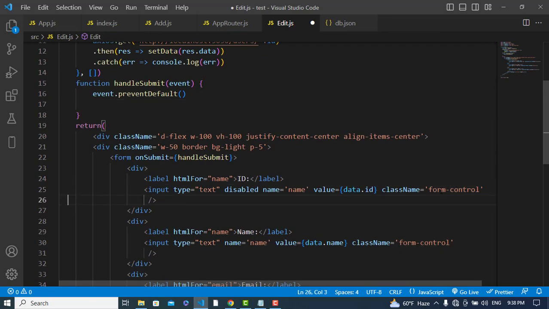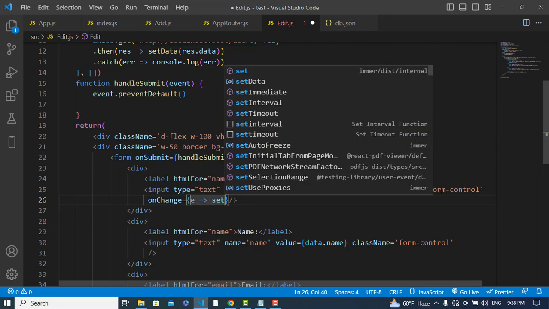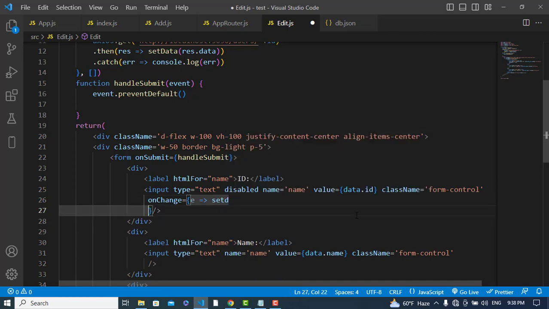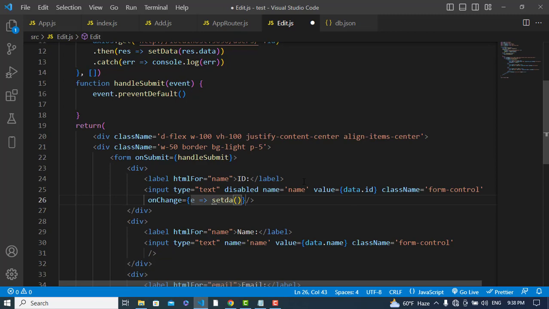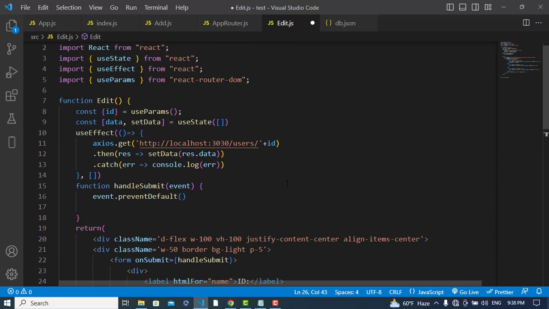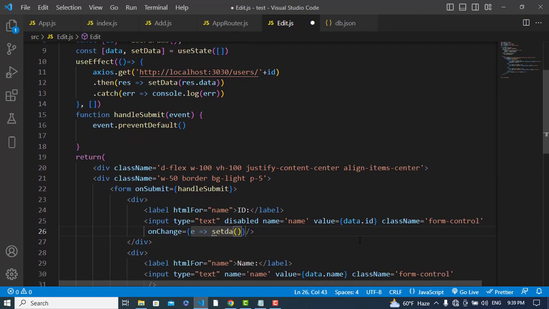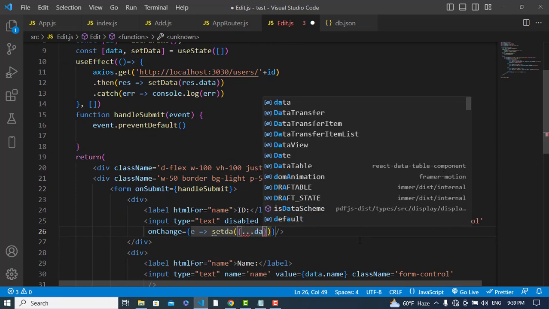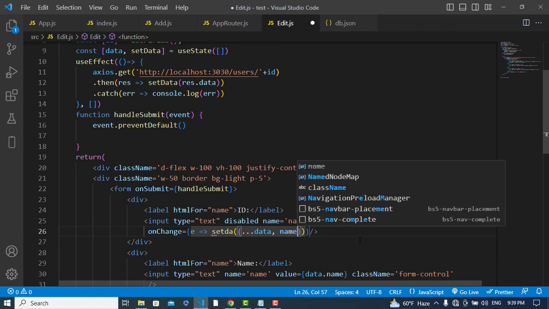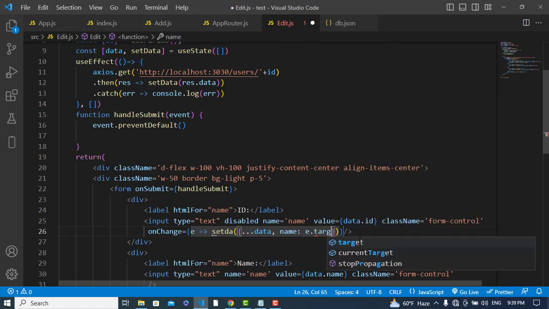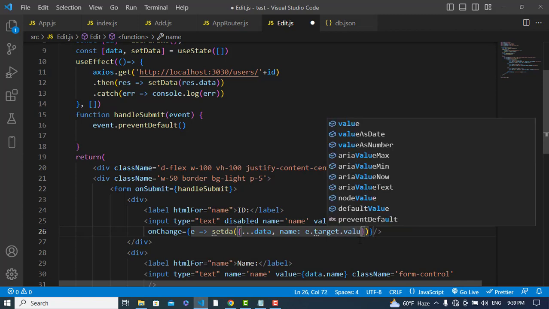To do that, I will use the change event, and here I will use an arrow function, and I will call the set data function to update the data. Now I will write something like this, the previous data, and update name here. Name is equal to e dot target dot value.